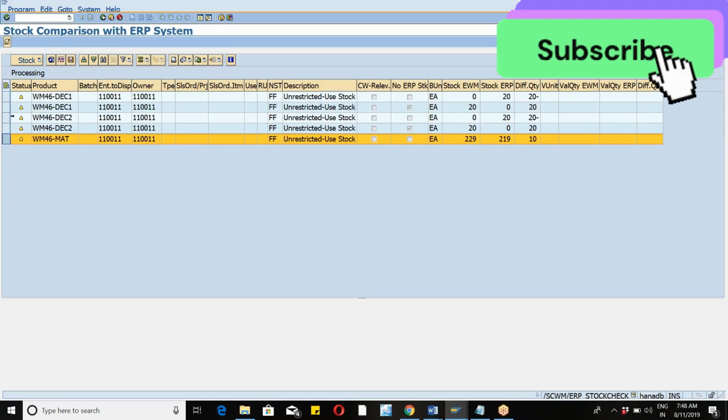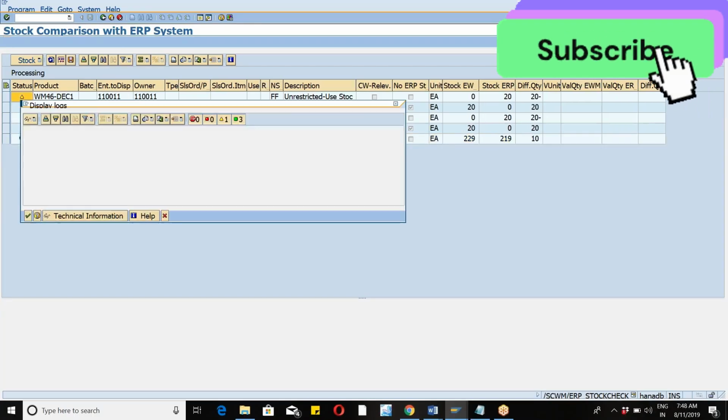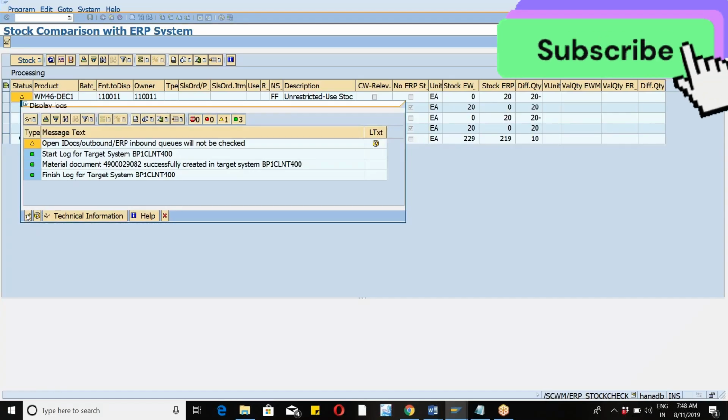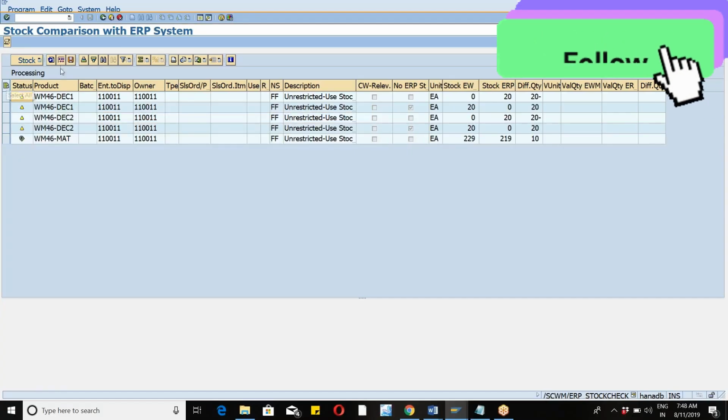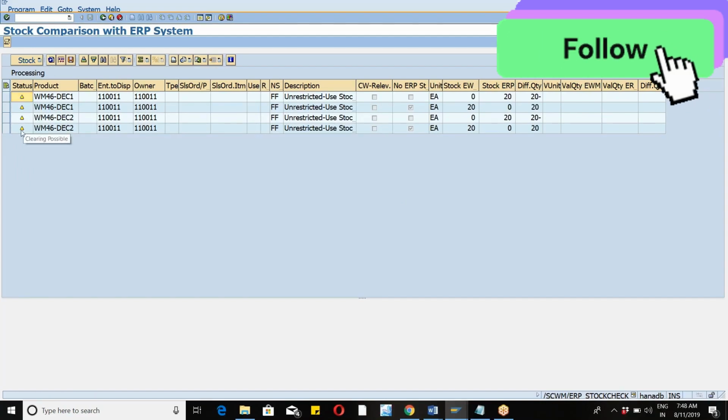Maybe we would not have cleared the queues or something, so that's the reason this was coming up in the system. So normally this will even create financial postings and all in real time. But however, this is the particular transaction which we will try to clear on a regular basis.